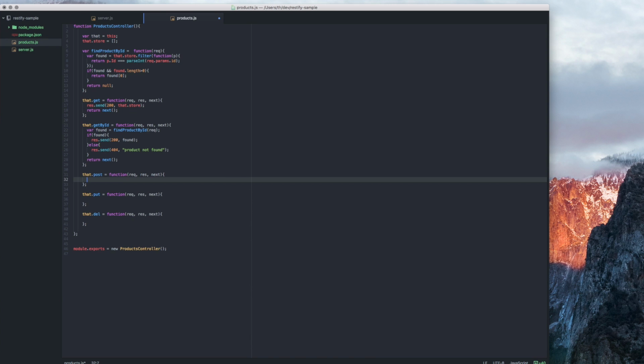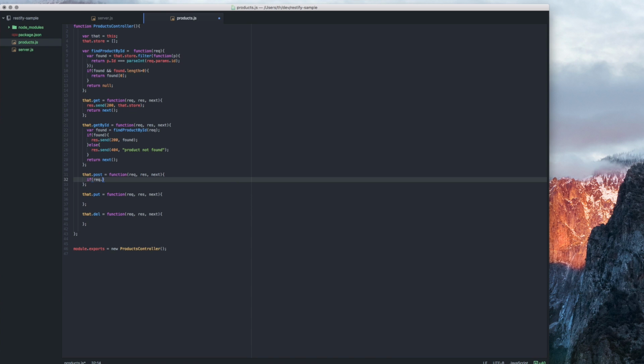Post is a little bit different, so we have to look into the request and double check if all the values are provided that we need. So for example, let's say our product is composed of an ID and a name. We have to double check and verify that all incoming calls have those properties in their payload.